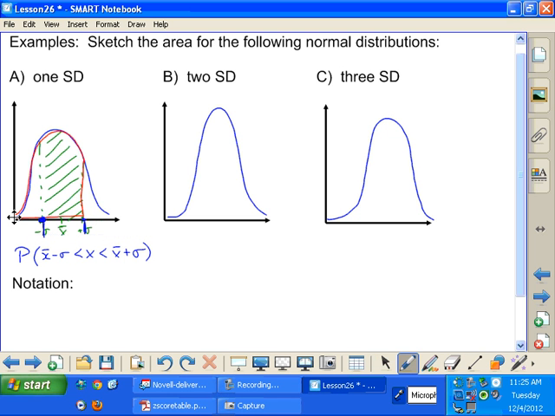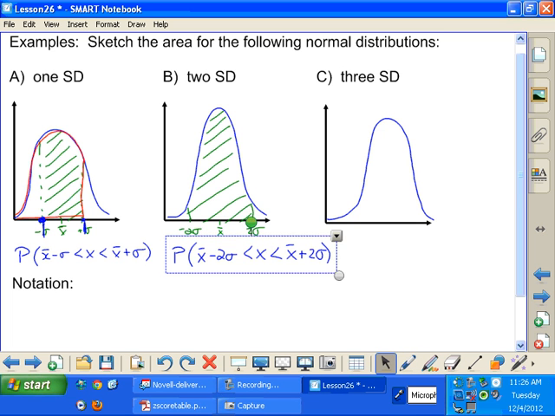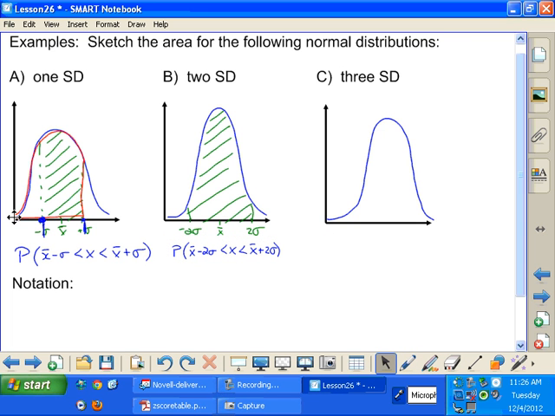Similarly, if we go to 2 standard deviations, so we move it out even further, I'm just going to call that 2 and that 2. That means that we're looking for the area between those two boundaries. And again, we need to tell people that we want to go from the mean minus 2 standard deviations, and our data has to also be less than the mean plus 2 standard deviations. So that's that range. So we start using the notation you learned in grade 11 with domain and range. Very, very important in this.